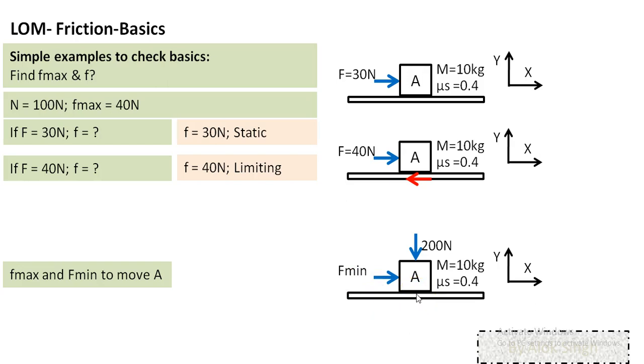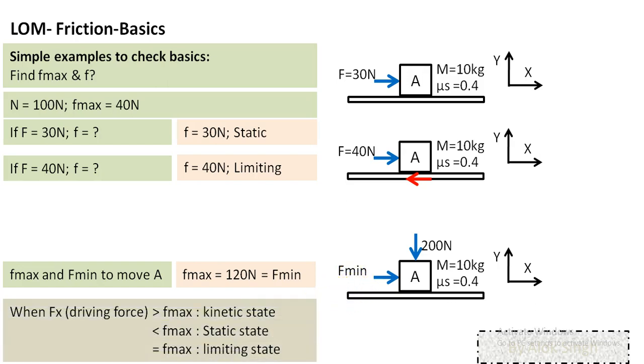What is maximum friction force? First thing we need to think of is the normal reaction. What is the normal reaction here? Using sigma Fy is equal to 0, normal reaction will be equal to 200 plus the weight. It will be equal to 300 Newton. Mu is equal to 0.4, hence with this normal reaction maximum friction force is equal to 120 Newton. So we need to apply a minimum force of 120 Newton or little more to make the block A move.